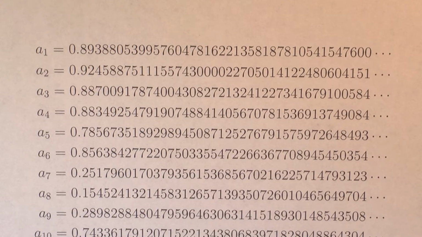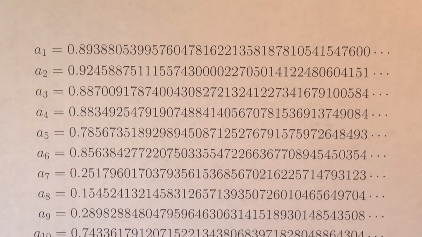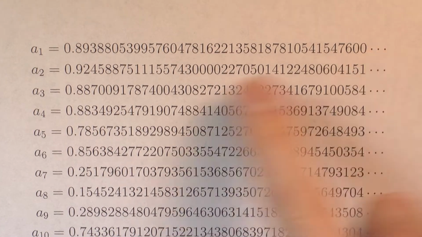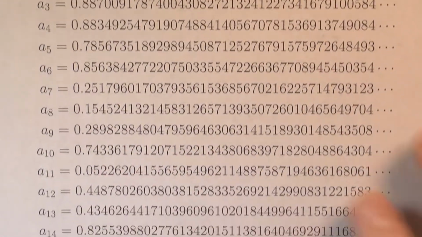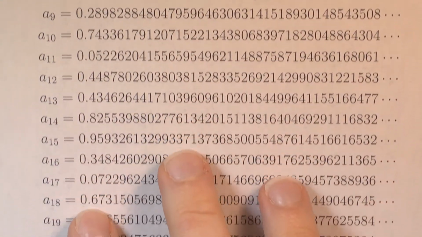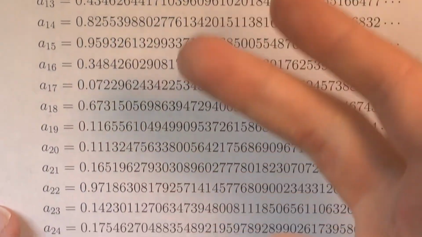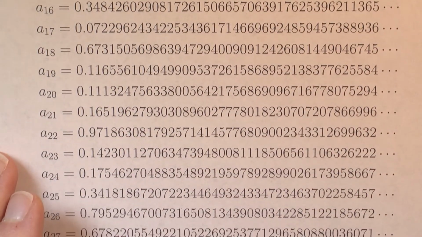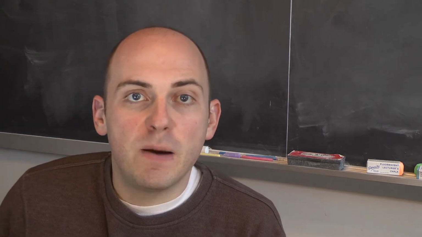Well, suppose that I did. Suppose that this is the list. This is the first number in my list, the second number in my list, and so on. I'm just imagining that I have a list of all the real numbers between 0 and 1. Using this sequence, I'll build a number x.